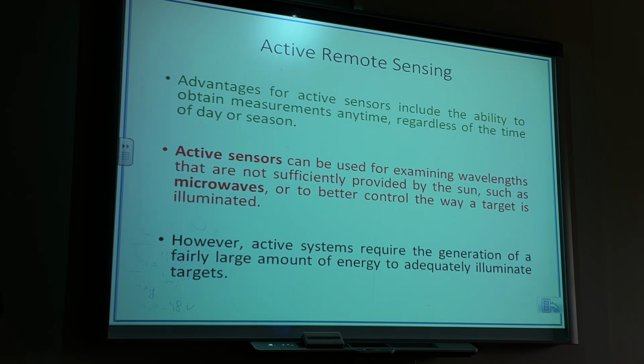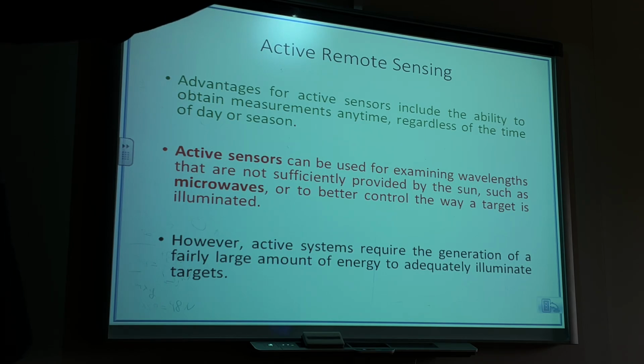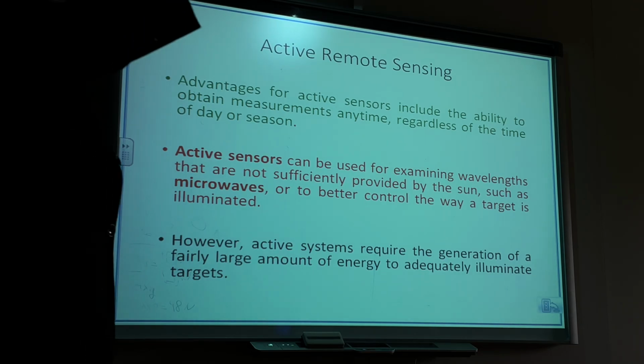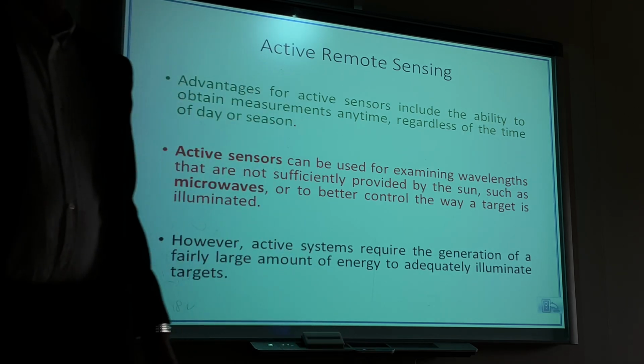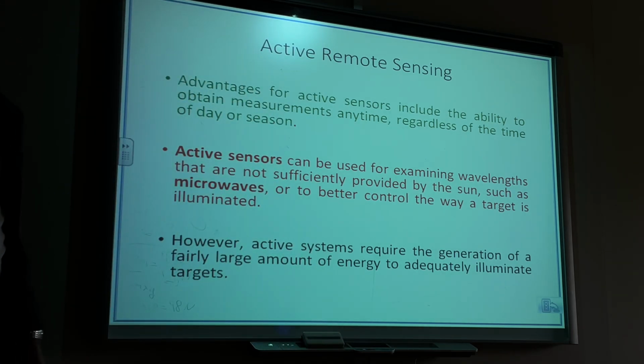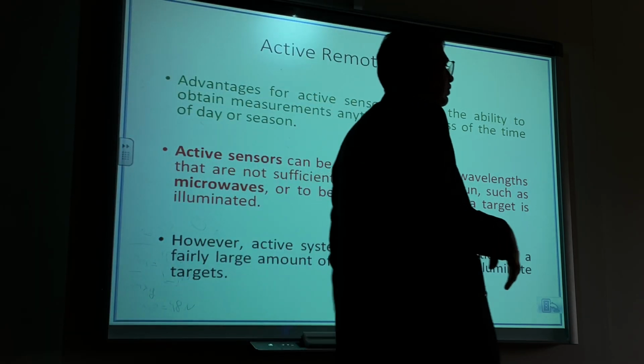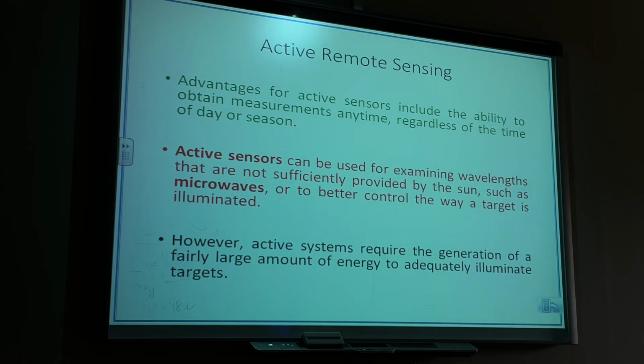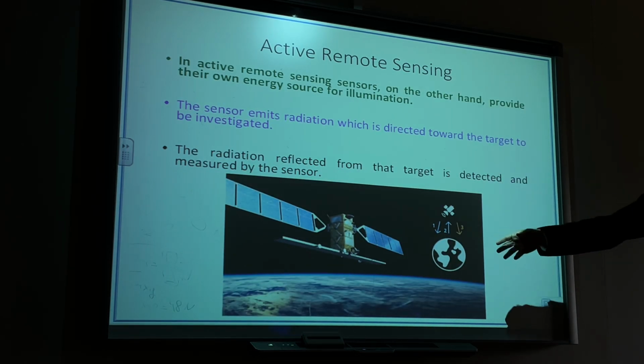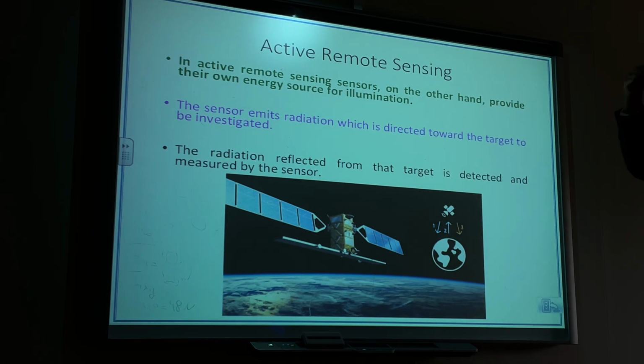But yes, you cannot do it because X-rays, as soon as they pass through the atmosphere, they are absorbed. They cannot pass through the atmosphere. You have to remember about the atmospheric window. X-rays and gamma rays are not a part of the atmospheric window. That means they cannot pass through the Earth's atmosphere. Even if you have an artificial source, then also it will not, because the source is in the atmosphere or in the space. So the X-ray cannot pass through the atmosphere, it will be absorbed.